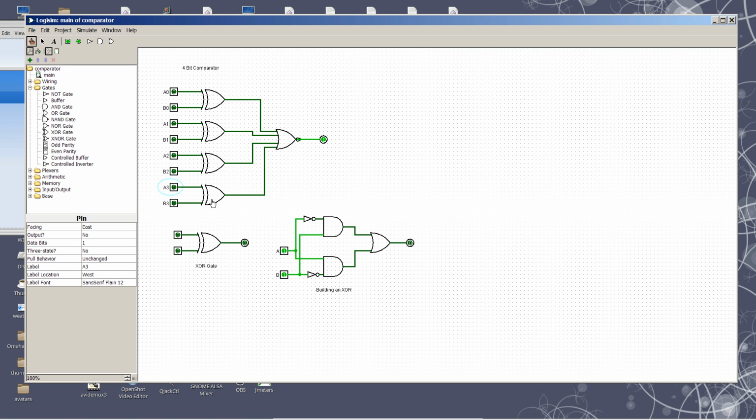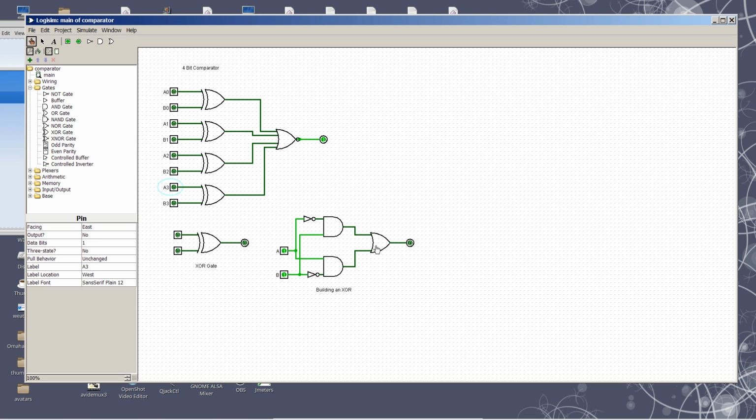Exclusive ORs are similar to regular ORs, but they are slightly different. An exclusive OR is A or B, but not both, whereas an inclusive OR is A or B and both. What do I mean by that? It means in an exclusive OR, if either A or B is true, the output is true. If they're both false or they're both true, the output is false. A or B, but not both.